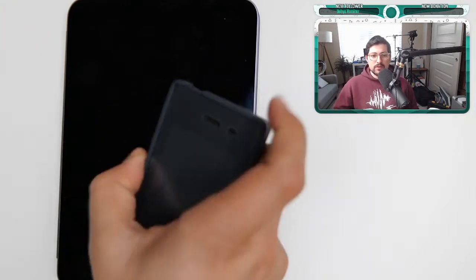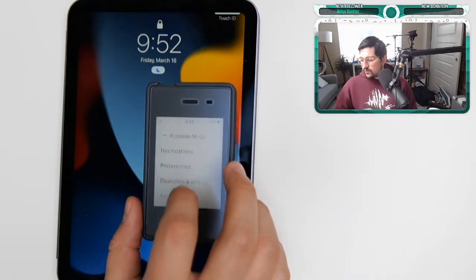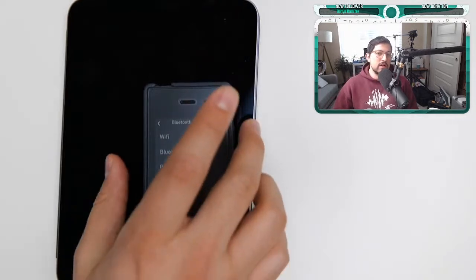Like, for example, a coffee shop or a public mall, something like that. So I'm able to use it there. I'm not able to use it on the go all the time, right? So it works for me. And what I do is, if I'm on the go and I really need something, I grab my light phone. I go to settings, Bluetooth and Wi-Fi, and I just activate the personal hotspot. And that's good enough for me.